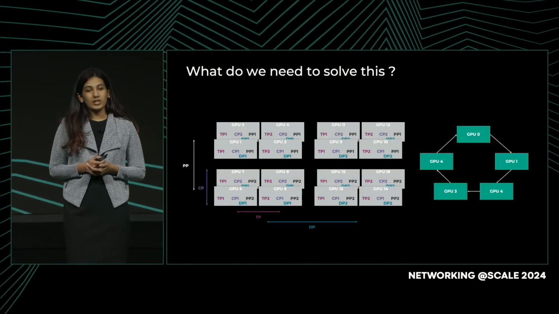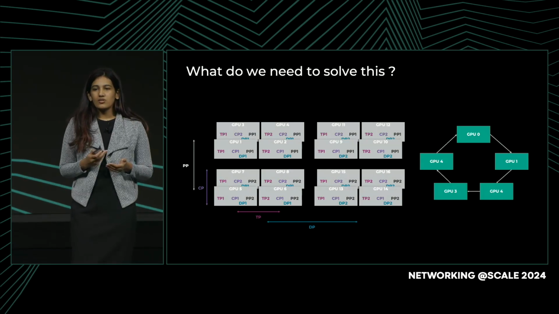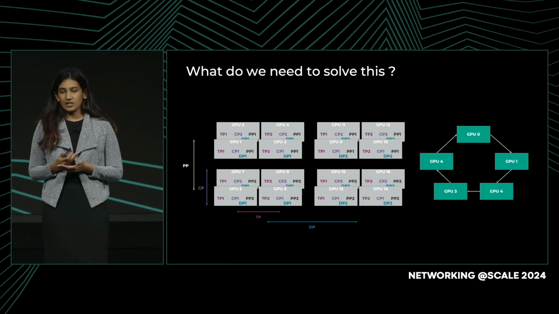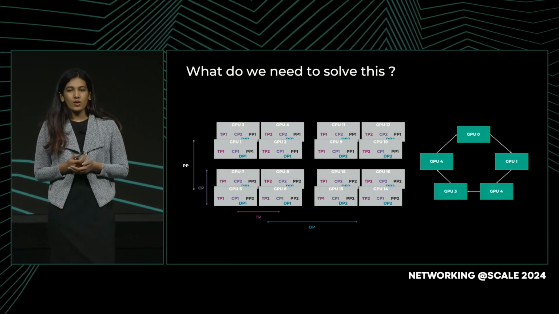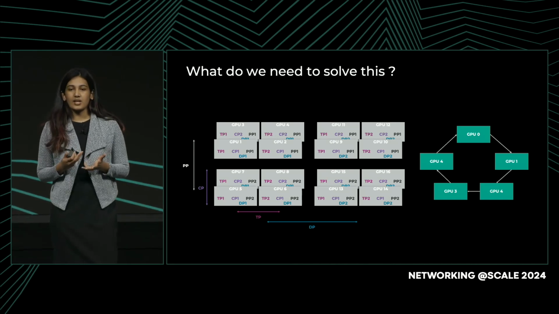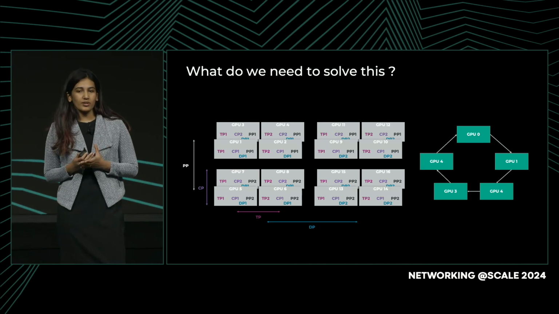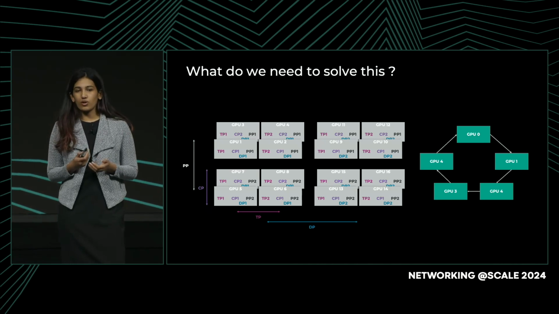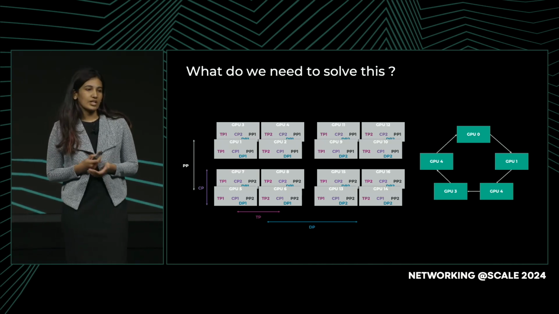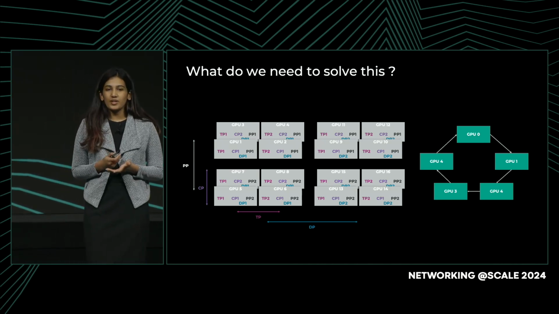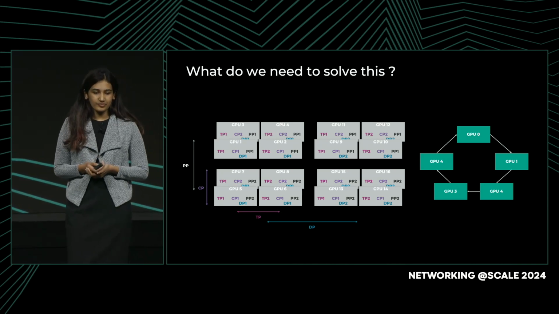So what do we need to build in order to solve this problem? Thinking at a high level, a collective is nothing but a series of data exchanges between the GPUs that are operating in an operation. So a collective is said to be performant when all these data exchanges happen within the expected cadence and speed. So we can tell if a collective is slow if any of these exchanges start late or take too long. So one of the ways we can get this information is by instrumenting the application stack.